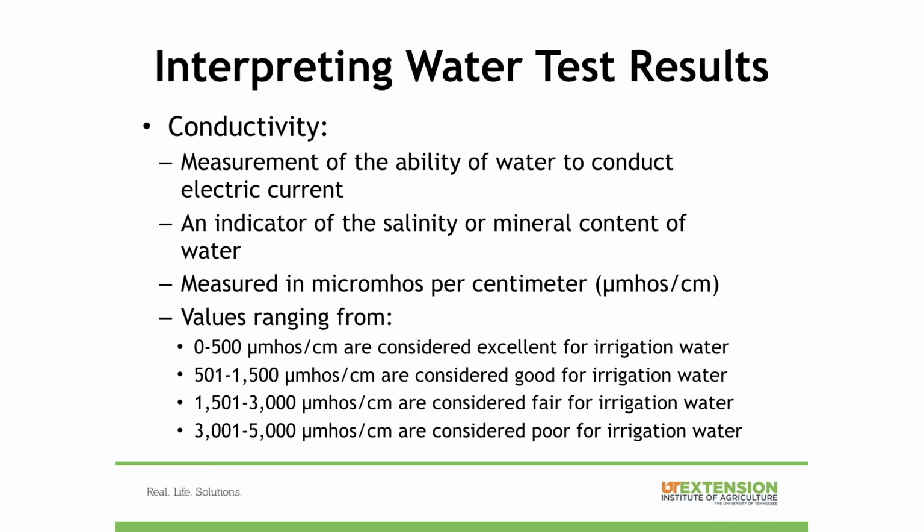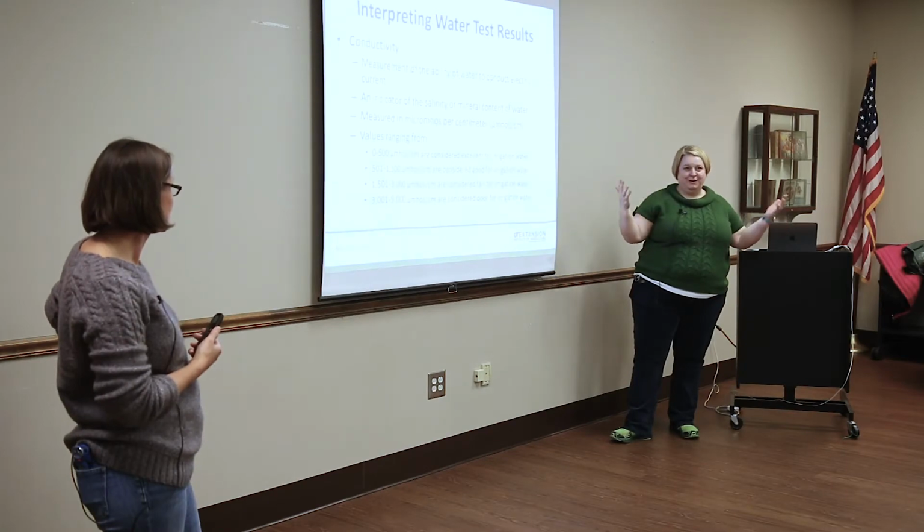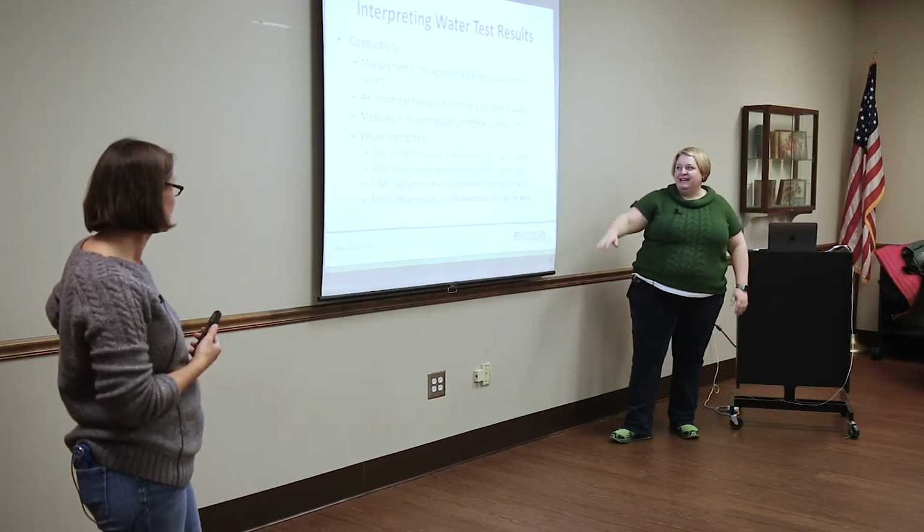And Annette can probably speak to this more, since I'm the microbiologist, but essentially, if you're using something like high tunnels, I know I've heard Annette talk about salinity building up. It's going to be the same thing here, where you're not going to have overall good production conditions for your plants.